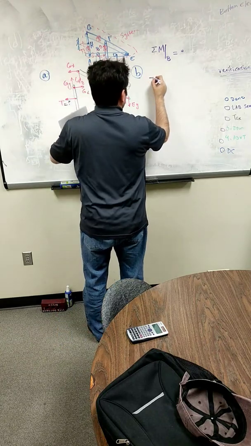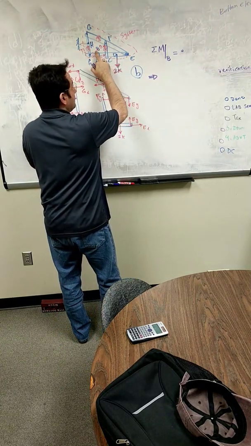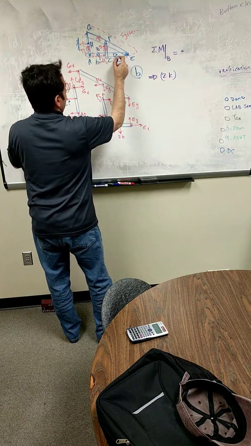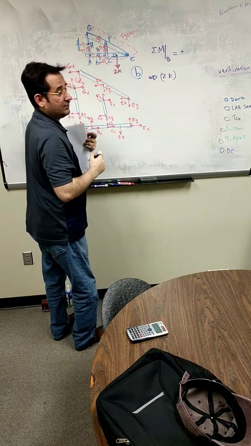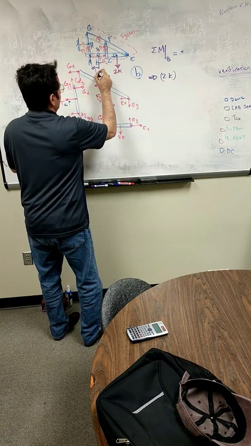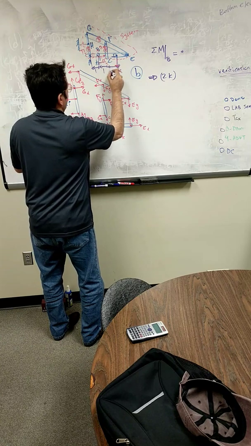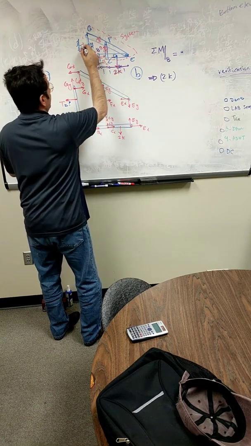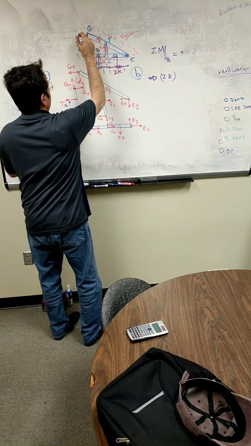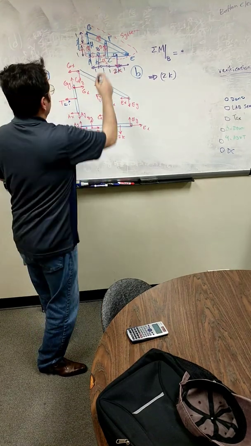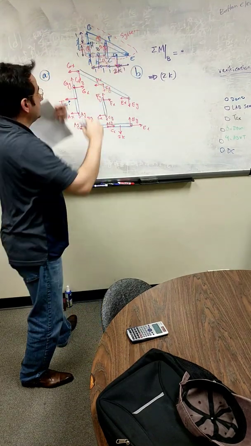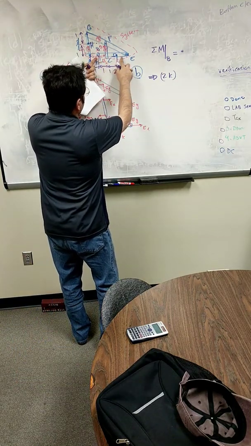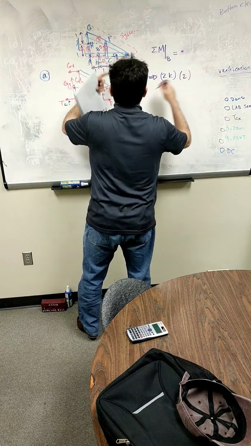So what do you get? Nothing from Bx, nothing from By. You get 2K times this distance from here to here. What is that distance? Well, in the class I said this is 1, this is 1, this is equal spacing. They're all 1. And this also 1, this is also 1. The same proportion. So the distance between 2K and B is 2. So you multiply by 2 and it's negative.